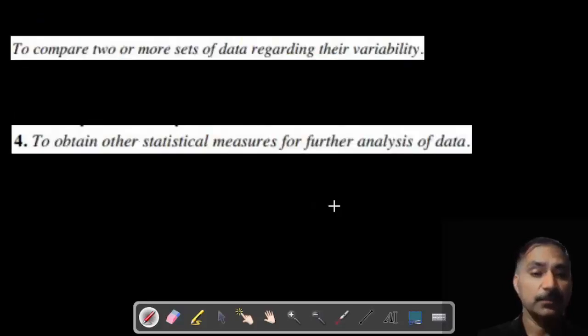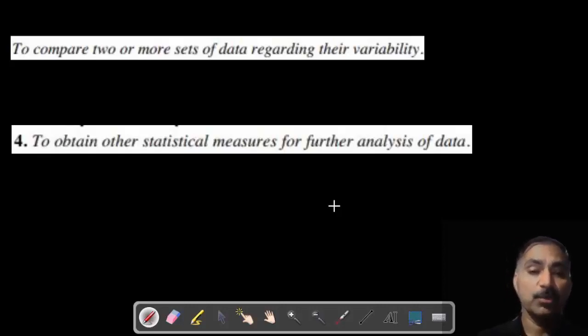Coming to the next point, to compare two or more sets of data regarding their variability. जैसे भी हमने आपको बताया कि जितने ज्यादा डेविएशन होगा उतनी ज्यादा वेरिएबिलिटी होगी। That means variance will be higher if there is more deviation of the given set of data from the mean point.